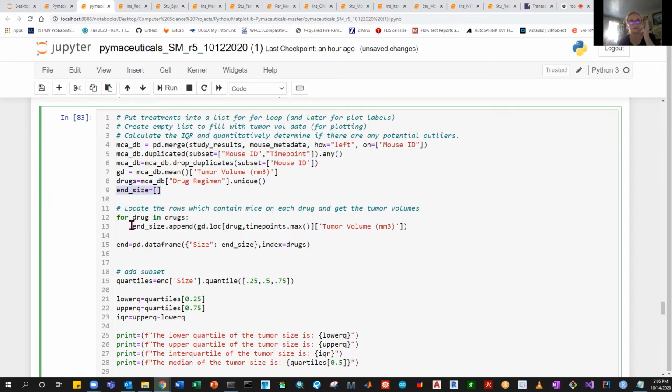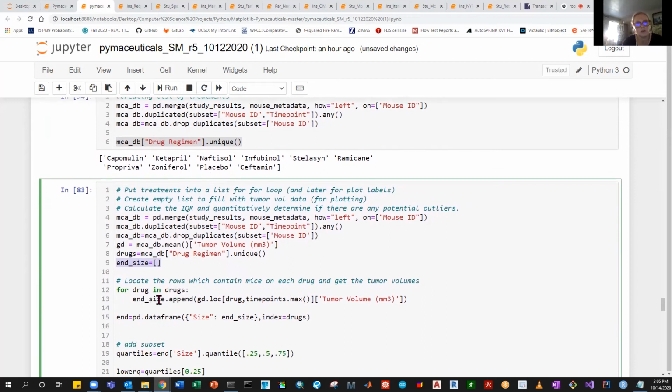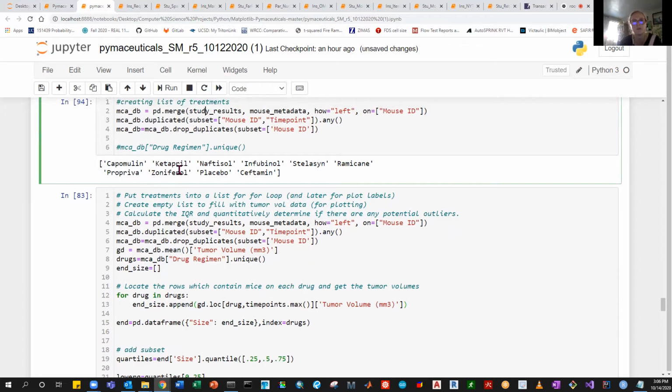And fill with tumor volume. The bucket, data. So you go through each drug, you put it inside each drugs, and you put it inside drug. Okay. And then you want to append this empty list when you have a tumor volume? Because they create the empty list with the tumor volume data. Yeah, with the tumor volume, the maximum data. It looks like there's a maximum here. I don't know if we necessarily need the maximum. We just needed the volume data for each of those drugs.